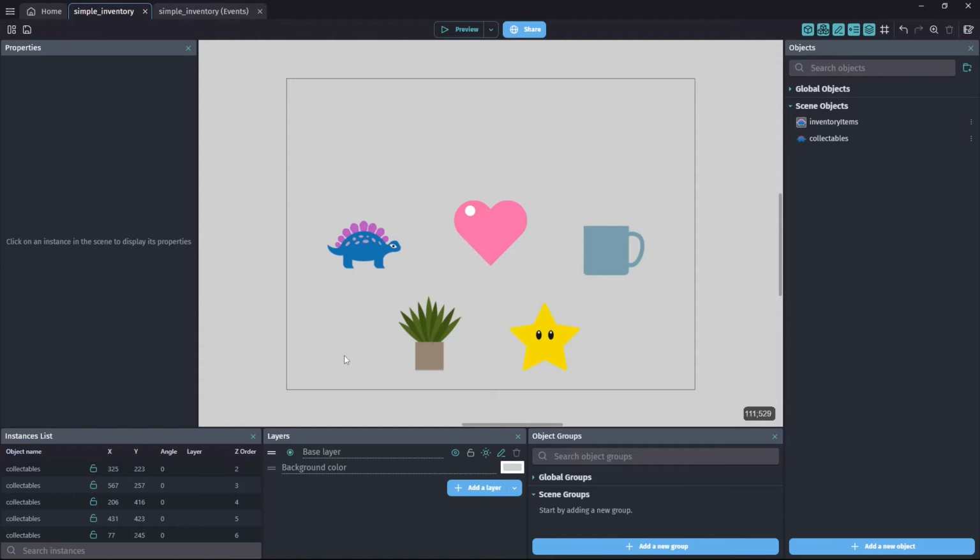This is a two-part tutorial. Part one is the video you're watching now. In part one, we're going to set up our objects, we're going to set up our events. And by the end of part one, you will have a fully functioning inventory. In part two, I'm mostly going to focus on visual improvements to the inventory. We're going to have a backpack icon that opens and closes, and a dynamic background for our collected objects that expands to be as big as it needs to be based on how many objects you've collected. Also in part two, I'll show you how to delete items from your inventory as well.